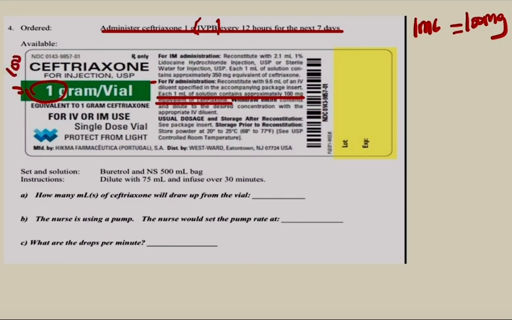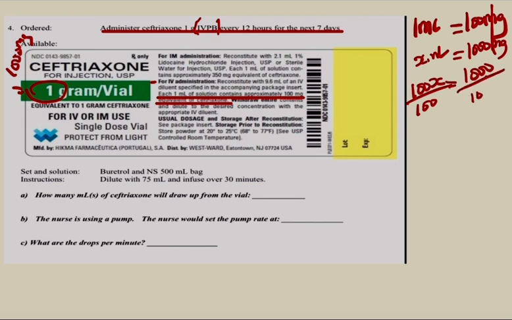However, remember that 1000 milligrams is equal to 1 gram. So we're going to just change it out right there and write 1000 milligrams. We don't know how many milliliters that is equal to, so we put X, take out milligrams, and we cross multiply. So we're going to have 100X is equal to 1000. Divide both sides by 100. We're going to be left with 10. So we know that in this vial, there is pretty much 10 milliliters. So we're going to pull 10 milliliters from the vial.